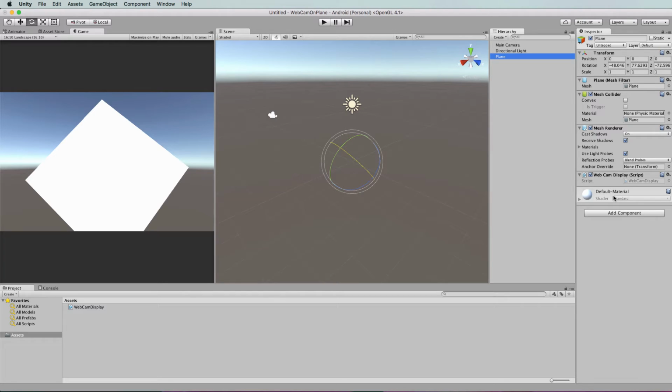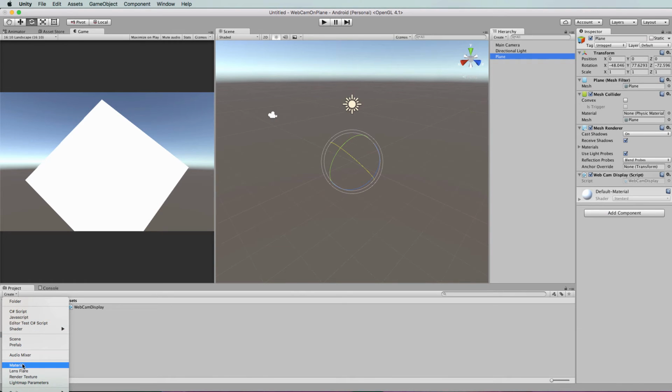If you want your video to show very clearly and brightly and not be affected by any lights or shadows that are in the environment, then you need to put an unlit texture on the surface of your plane. So first of all, let's just create that.